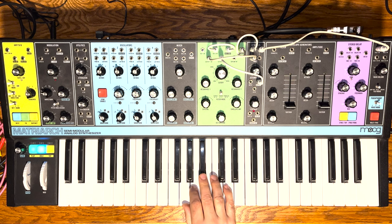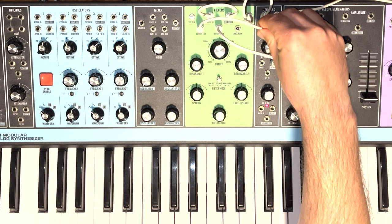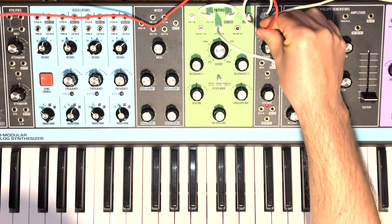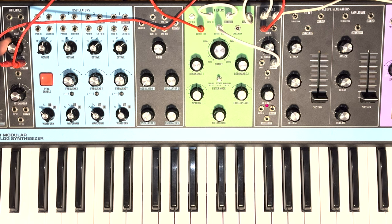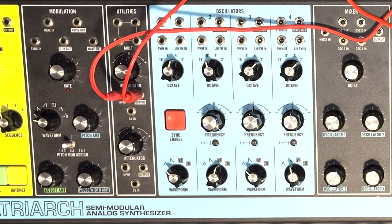Okay, let's take this patch to the next level and try some modulation. So filter 2 is modulating the frequency of filter 1, so we're going to unpatch that from the mult, take a longer patch and patch it into this attenuator, and out of the attenuator back into the cutoff of filter 1. As we learned previously, we can use the attenuator to boost our signal, so let's try that out.